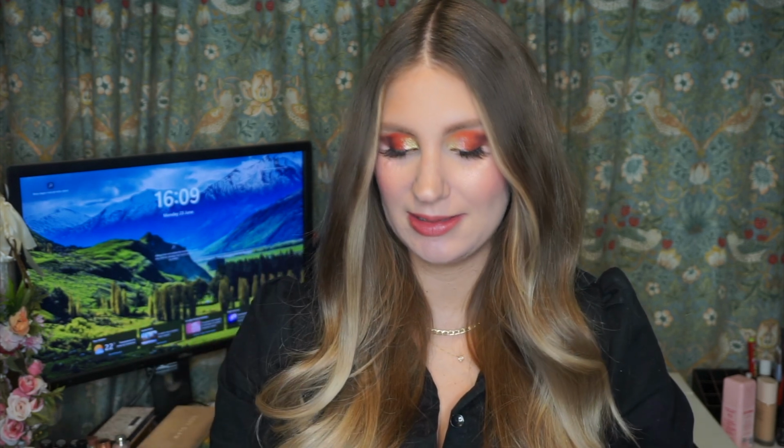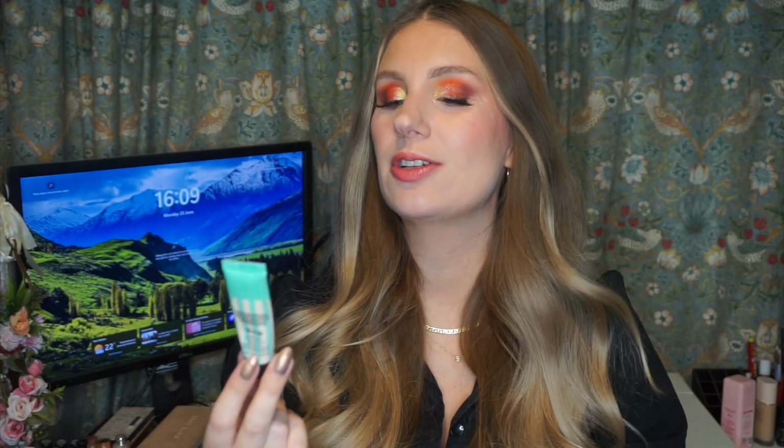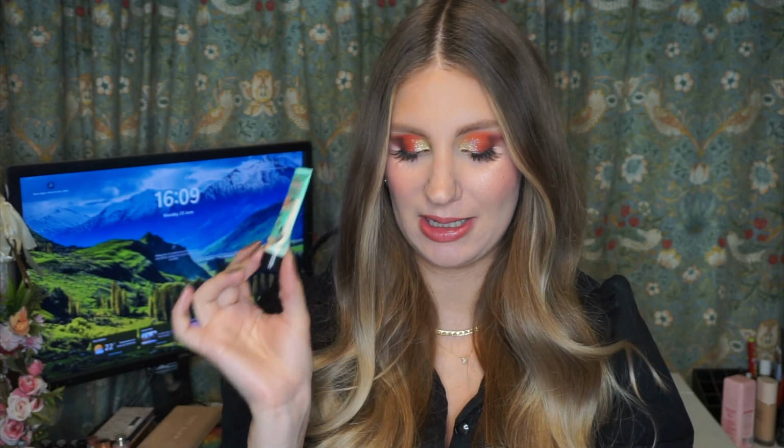We have two primers that were on the original list. One of them I have already finished. It's kind of like a sun cream primer, and that was the Hamish Artless Glow Base. I finished that one in Q1, so that is ticked off the list. And then the second one is this right here, which was in my deco panning. This is the Professional from Benefit. It's just a deluxe size. I had in the goal to finish it, and if you've been following along that project, you might know that I did complete that goal. So I did actually finish this one up, which means that we have another empty and another thing off the list, which I am again super happy with.